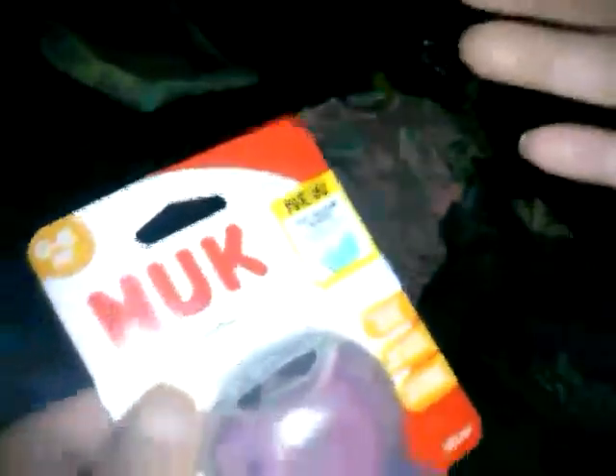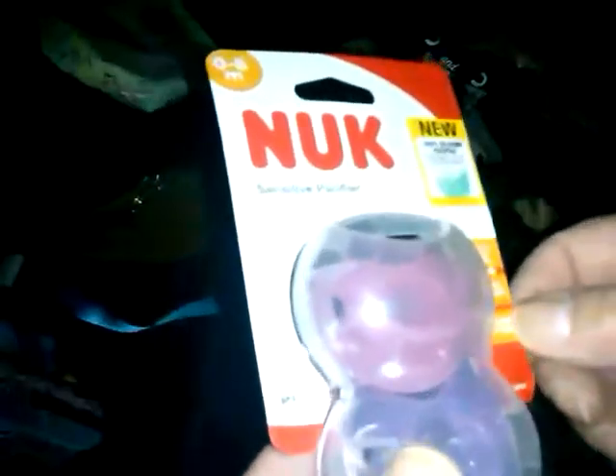For my Twin A reborn I found these really cool new NUK pacifiers. They're 100% silicone — I've never seen this shape before. Everything — the whole shield — is silicone, and they have a little loop so you can still attach a pacifier leash. They come with a cute little carrying case. One is a solid pink and the other is a see-through lavender. I don't usually pay five or six dollars for pacifiers but I broke down and got them.